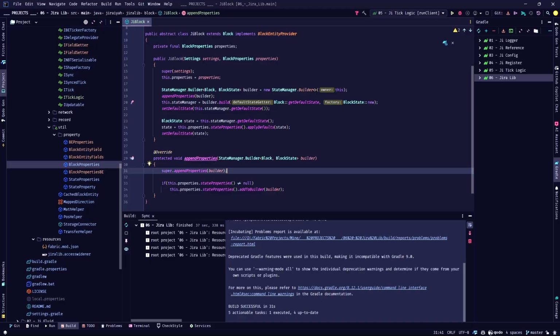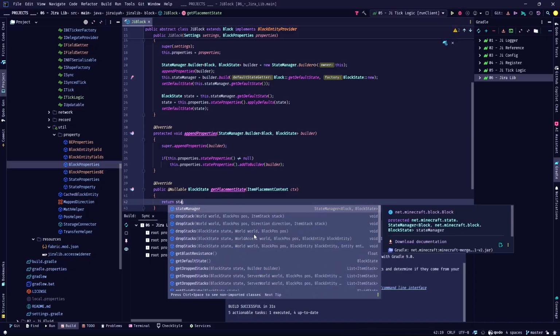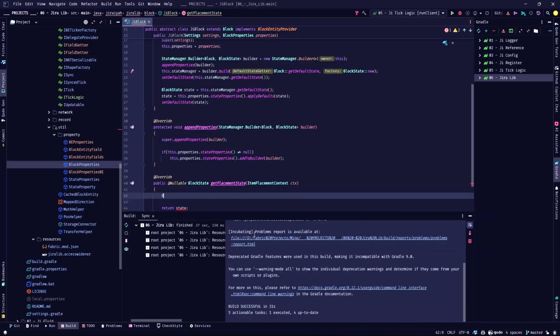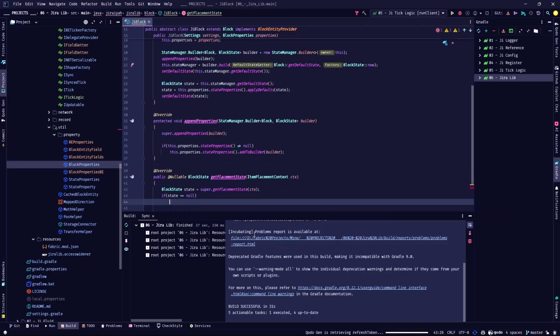Now that we have the append properties, we want to make sure that we are handling the facing and getPlacement. Normally I start with getPlacement. Here at the very end, if we handled everything, we return something called state. Now state is a BlockState equal to super.getPlacementFromContext, and we say if state equals null for whatever reason, then okay, just return null.